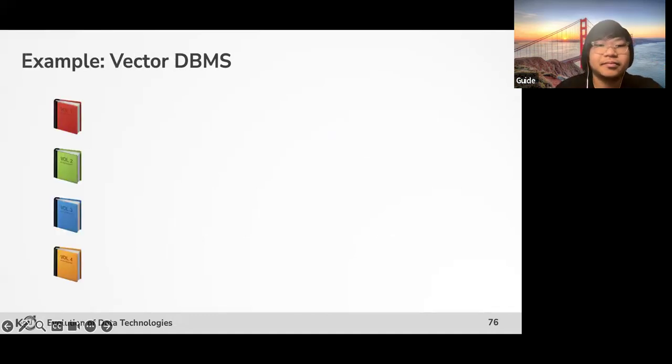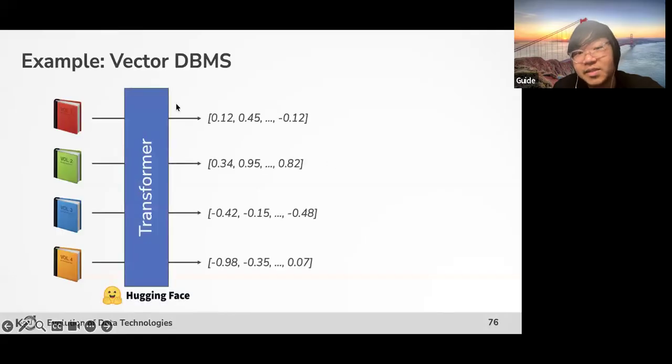Okay. So let's see an example for the vector DBMS. Let's say you want to store these 4 books. But the books are so large, and it's very hard if you want to search for a book. So in a vector database, you usually use transformers.